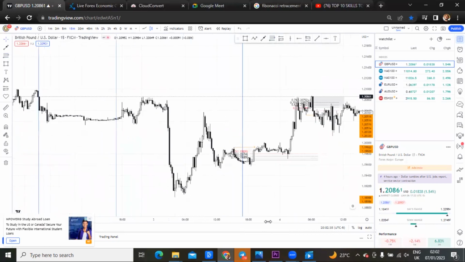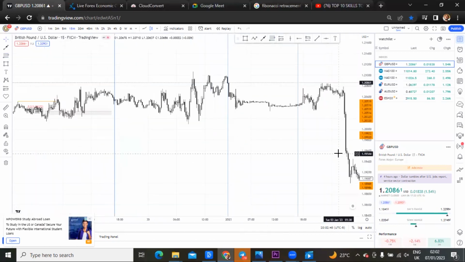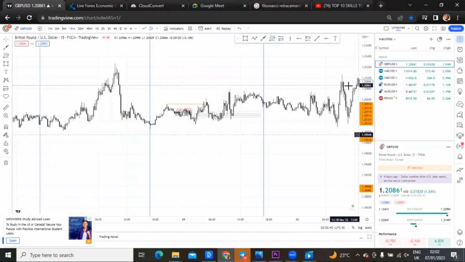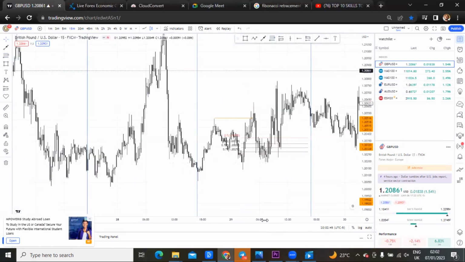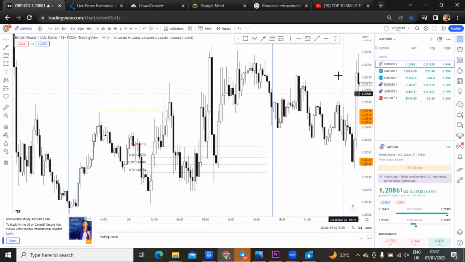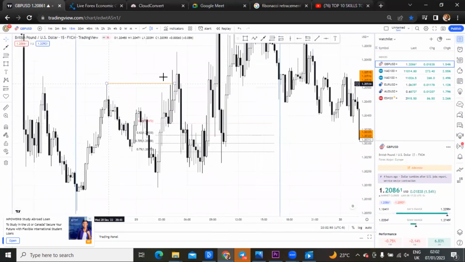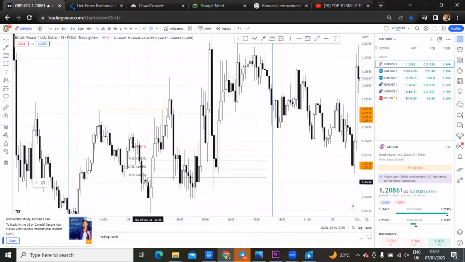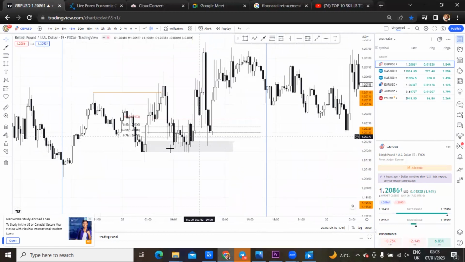an uptrend scenario. Here I drew an uptrend fib before, so you can easily see this. Broke structure, had Fibonacci. We drew the Fibonacci from this low to this high. It went below the red line, came back down to the order block. Here, if I identify my order block here, see what price did. Price went inside, accumulated, and then spiked back up, because this is where smart money accumulated longs that day.